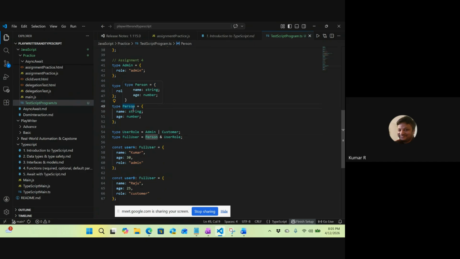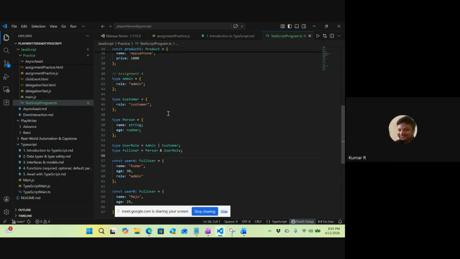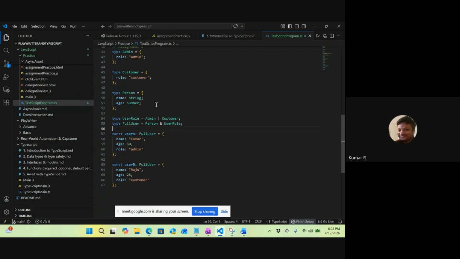From the person, I'm taking name and age. From the user role, I'm taking role, because user role is directly connected to. Yeah, making a union here from the user. The union is here.